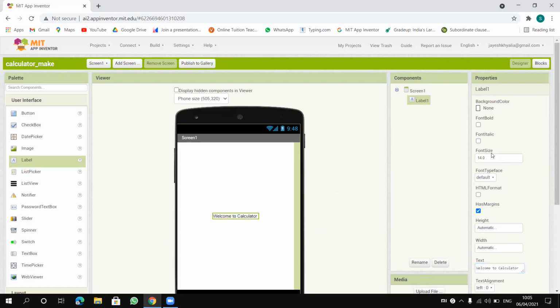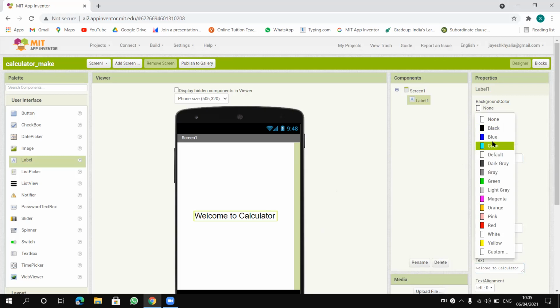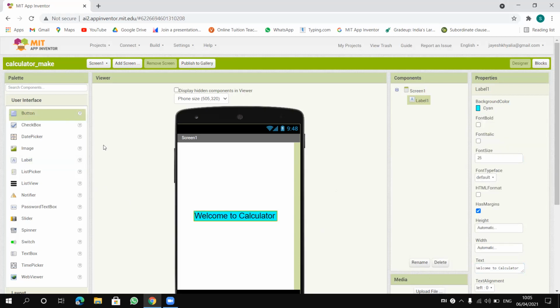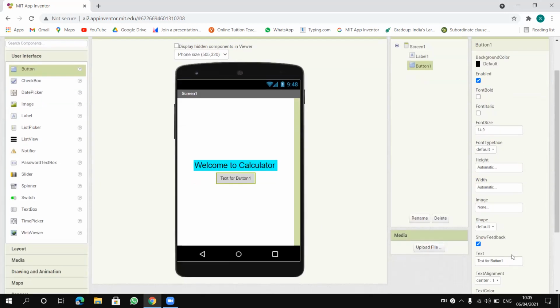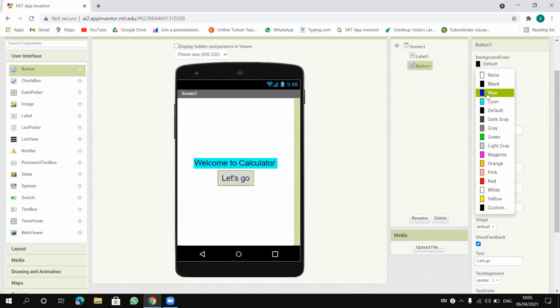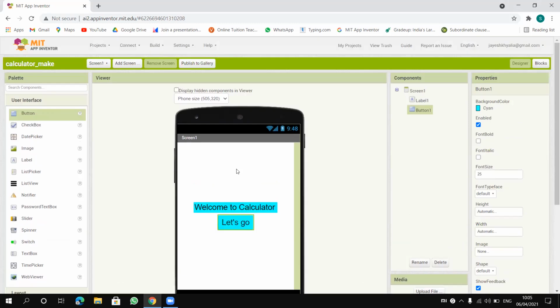I will increase the font size and give it a background color, and will add a button also, so that when they click on the button, the calculator screen would pop up. We'll increase the font size for this too, and add the background color also.